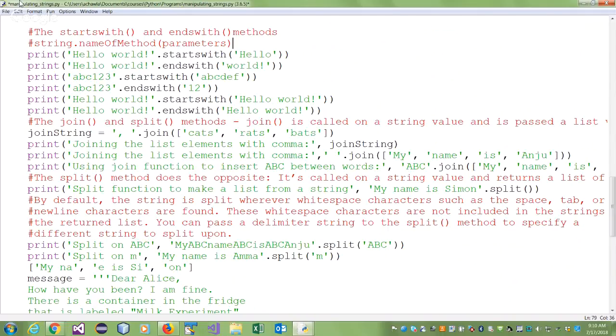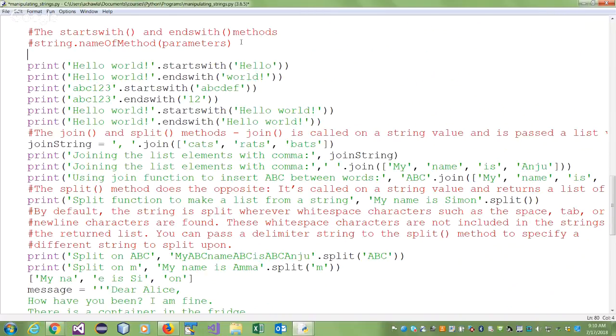But this one requires one, so I've said string. Now this string can be a string literal. This is called a literal. What you see is what it is. Hello world. It's called a literal, as you see it. Or you could have used a string variable also. I could have just put hello world in a variable. Like here, I could have taken a variable, call it anything. I'll call it message. I could have put it in a variable. And in strings also, you can use double quotes, just for your information.